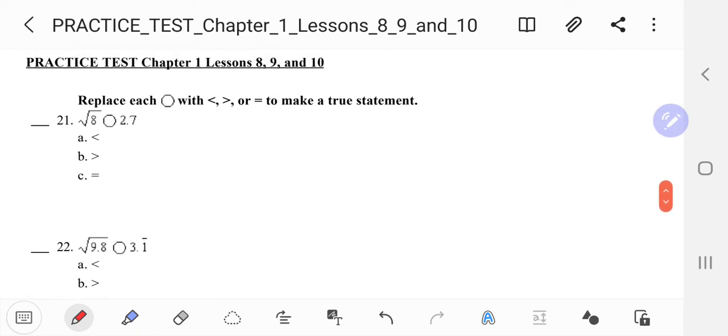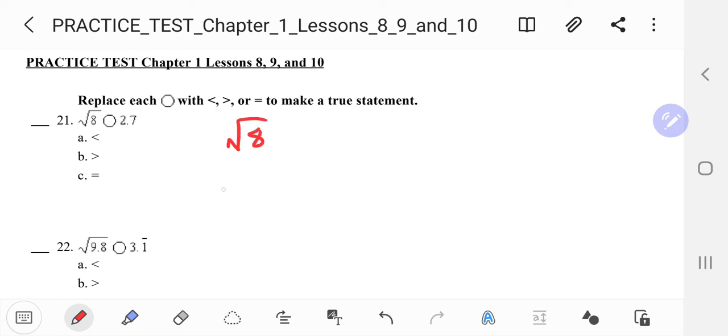Woohoo! Okay, let's take the square root of these. All right. These are going to be pretty close. So I'm going to say, hey, Google. Google doesn't work when I'm taking a video. Bummer. All right, I'll do it on the computer. Square root of 8. Boom. Gets me 2.828.